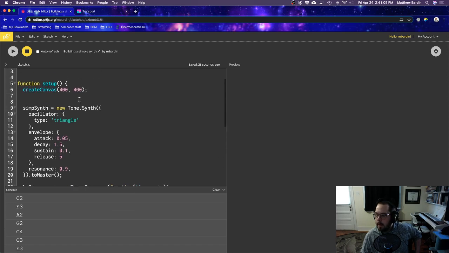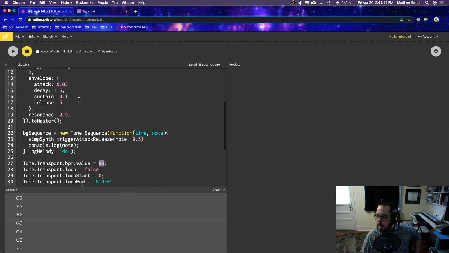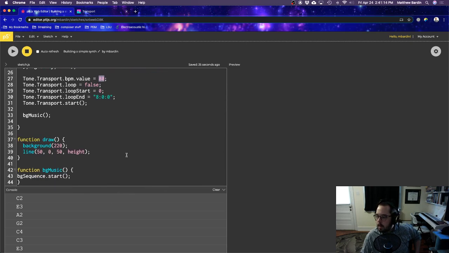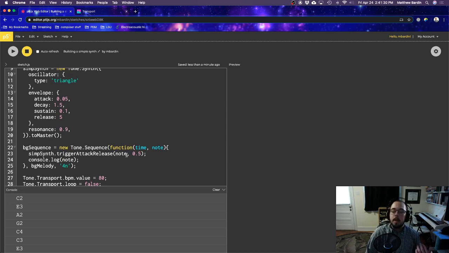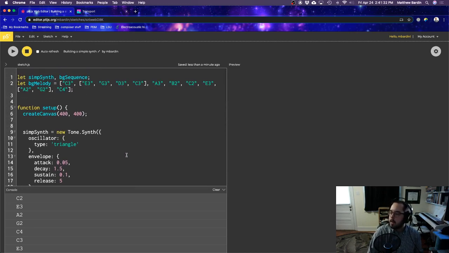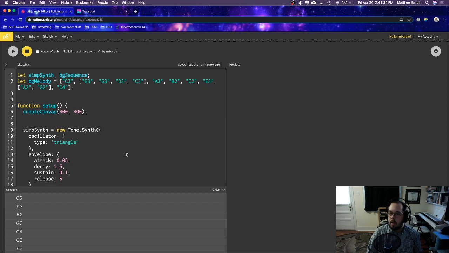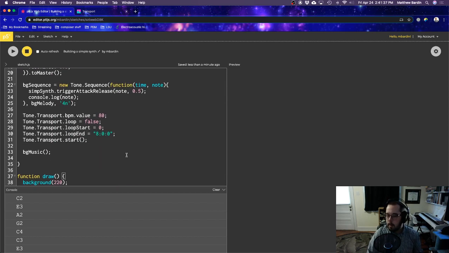So we have that there, and I'll talk about how to get into that if we need it. Let me think. So kind of one more thing. This is automatically starting and stopping at specific points, which is fine. We have our sound sequence here, and it's just automatically starting when we run our code and stopping when we stop our code. That's totally fine. It's just a general background loop music.